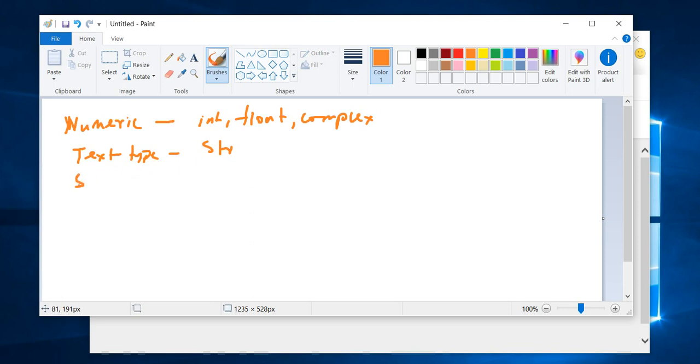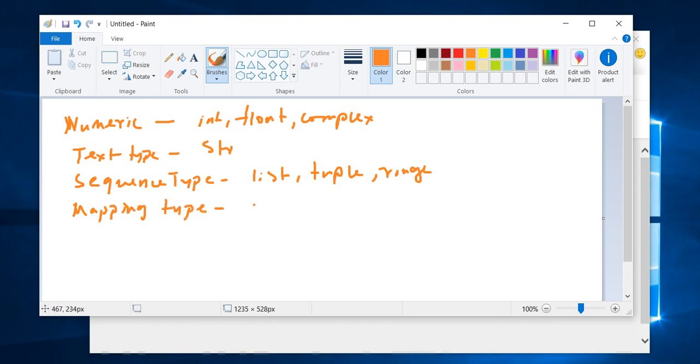We have a sequence type, and it is the list, tuple, or range. We have a mapping type, and this is the dict or dictionary.